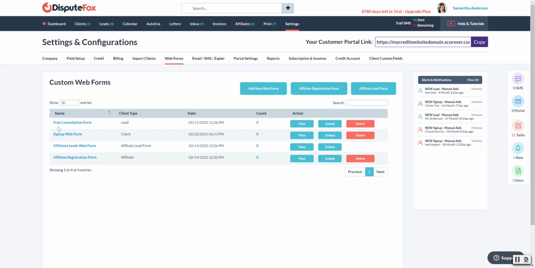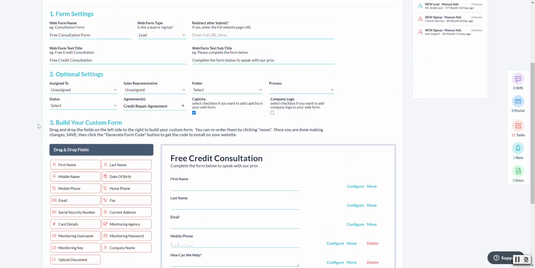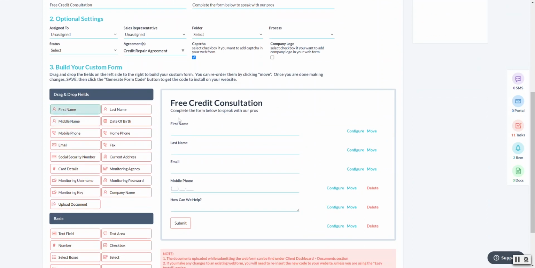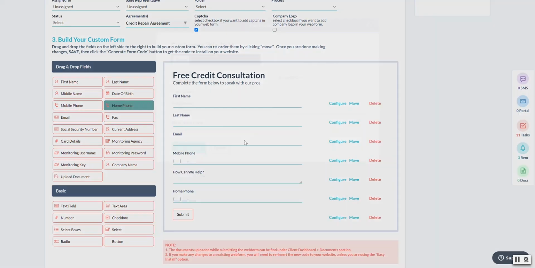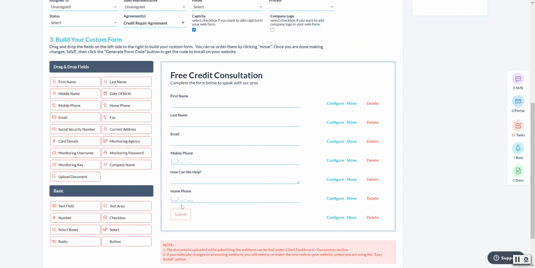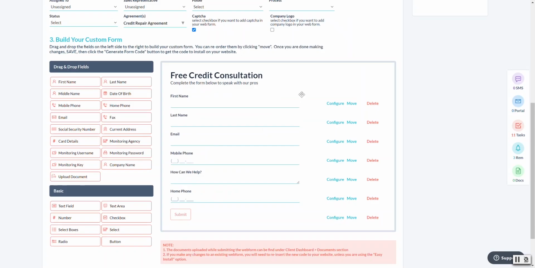So let's take a look at the first one here. So free consultation, there's two buttons here, view and embed. We'll cover that one in a minute, but just click view to check out the form itself. Now we've made this really easy. It's a drag and drop web form builder. So you can see the fields that are already here, but if you wanted to drop in any of these system fields, you can just grab it and pull it right over. Let's see, we've got like home phones, drop it in there. Save. And you can make some of these required fields if you want. Just hit the configure one and you can just say required, that they have to fill it out.